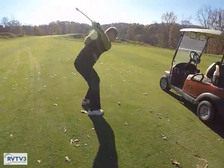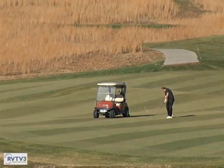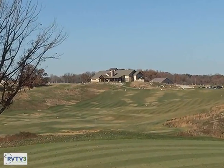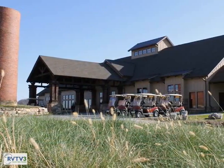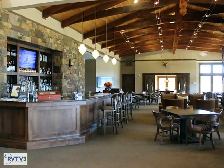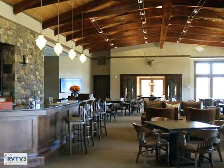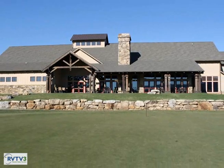Now, a lot of people think that it really is for the very top golfers. And absolutely, it can be very challenging for the top golfers, but also with our variety of tee boxes, it's a fun course for all levels. So our golf is certainly our signature, and we're a true destination for golfers around the country. In addition to that, of course, is our clubhouse, which you see, which opened in 2011. It impresses people with its rustic elegance. And when people come and stay at our cottages, they'll eat in the clubhouse, they'll stay in the cottages. So it's a whole destination. They'll have a ton of fun here playing golf.